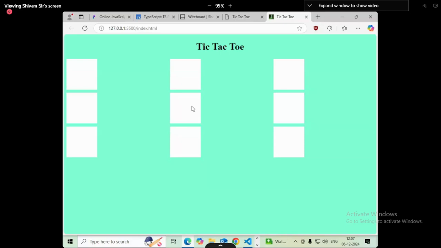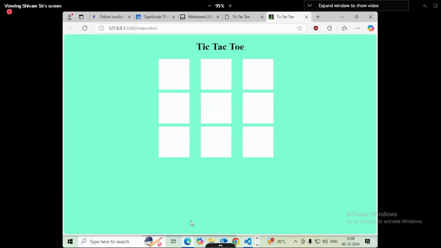See, as of now, padding. Yeah, padding we can give, but this particular grid is using the entire width. So just reduce it. The grid will use only 40% width.